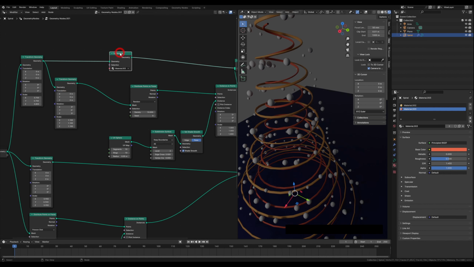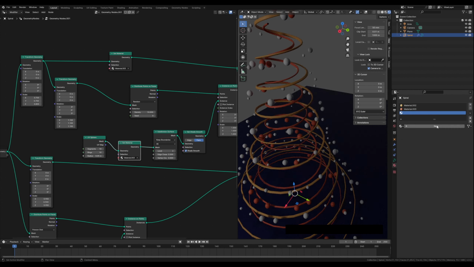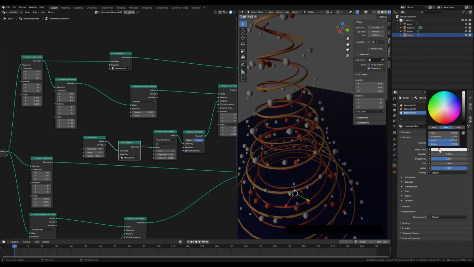You can Shift D to copy, okay, and now we can place it here, and maybe we can create new material, okay, new, maybe green, okay, and we can change this option to 004.